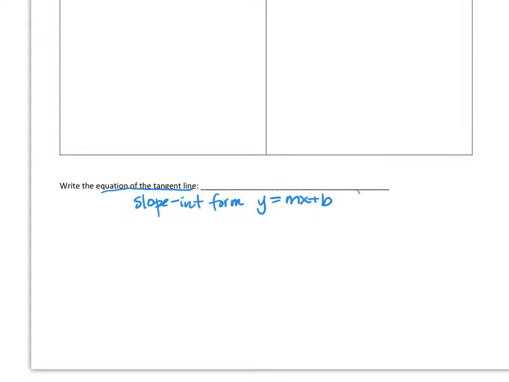And when we were talking about function notation, the y and the f of x are the same thing, so we would write it in function notation as that. So the other warm-ups gave us the fact that the slope was 4. Now, where is this tangent line happening? It is at x equals -1, which we had above. So then we need to know what the function value is at -1.